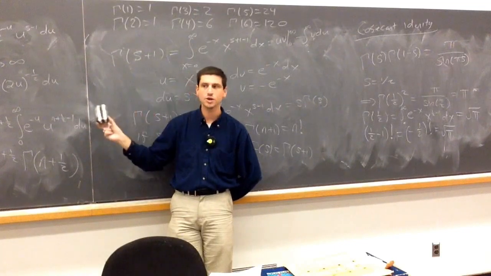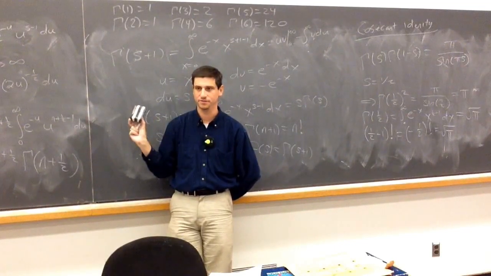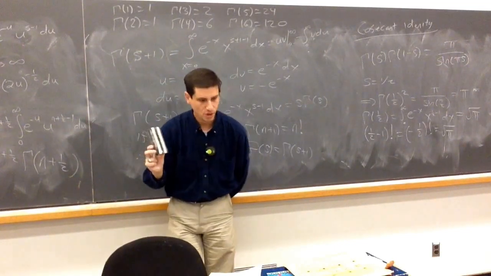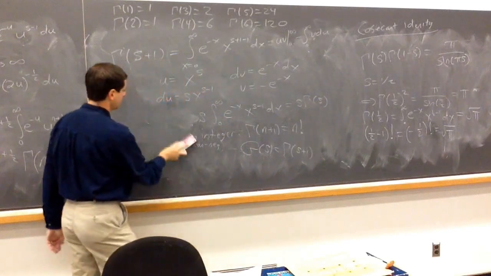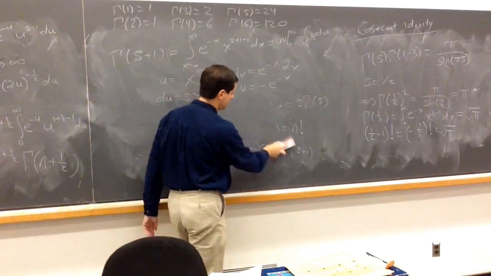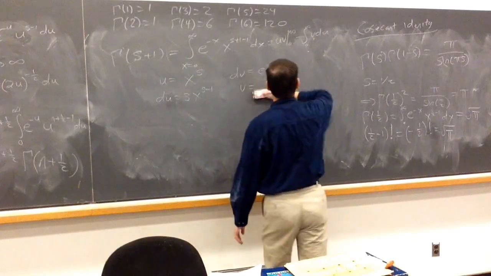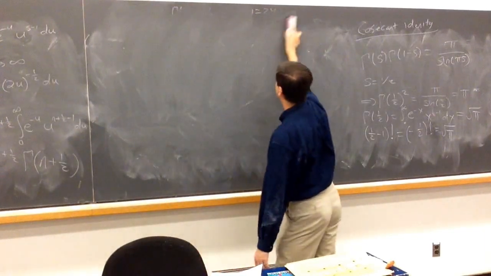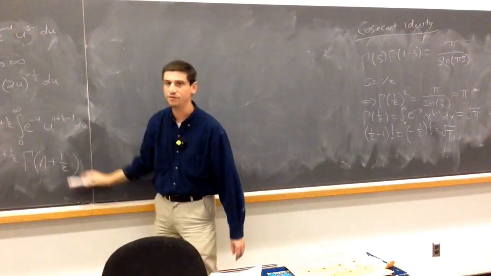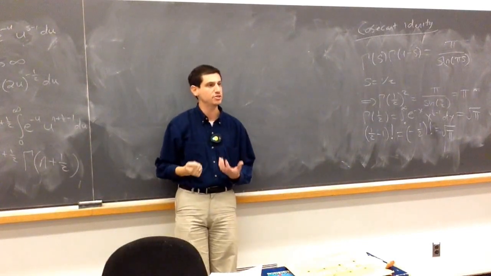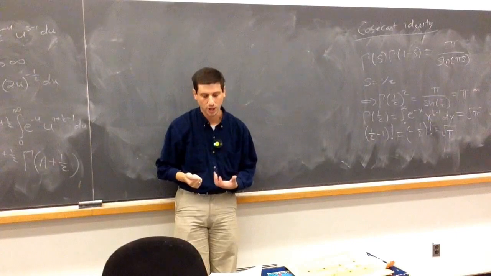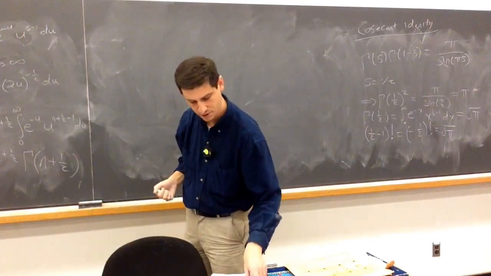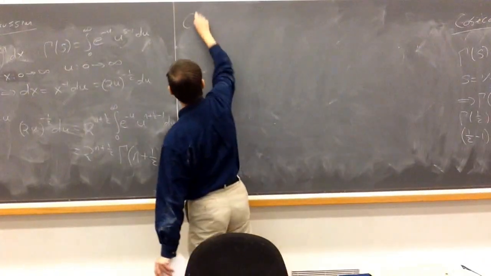Okay, any questions on the gamma function so far? Okay, what I want to do now is talk about a distribution that's related to the gamma function. And so in some sense, we've already done that because the normal distribution is related to a gamma function. That's really where the normalization constant is coming from. What I want to do is chi-squared random variables. So, the chi-squared distribution.